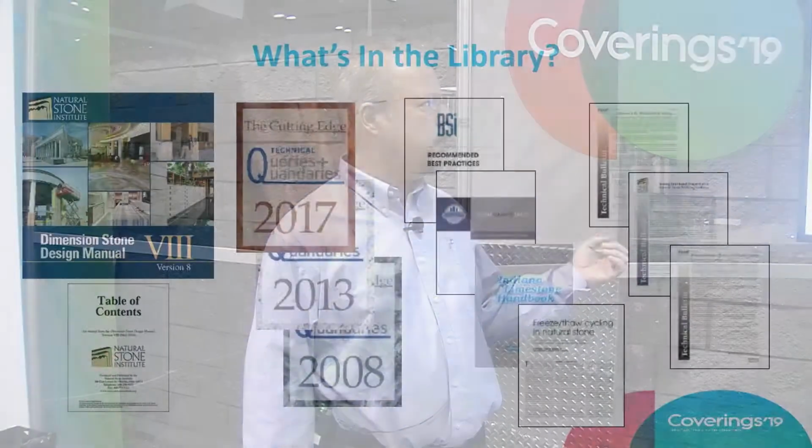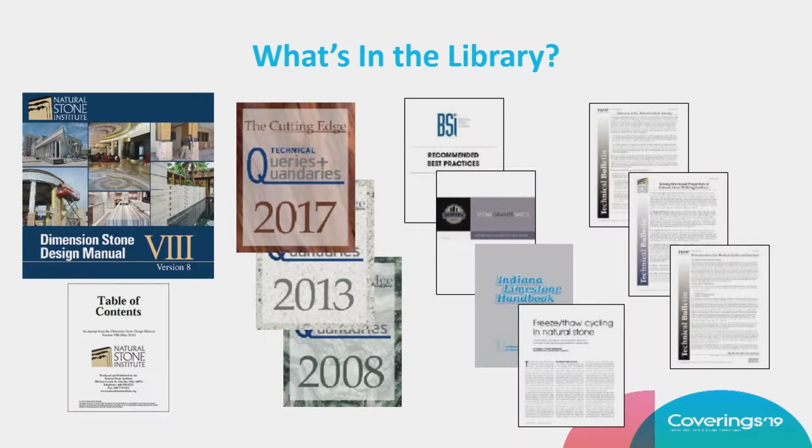What else is in there? Also included are some Queries and Quandaries, which is a Q&A article that's published in our member newsletters regularly. And those go all the way back to 2008. So we've got over 10 years' worth of Q&As that have come from members that Chuck and I have responded to.